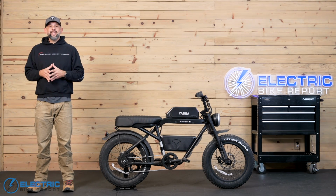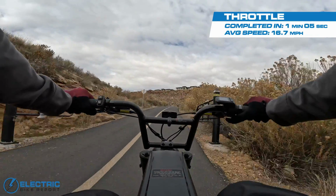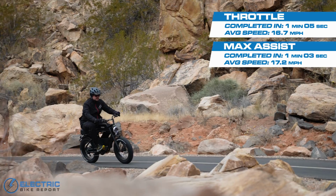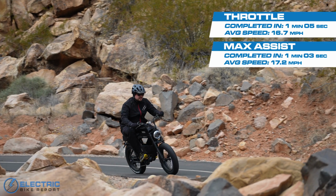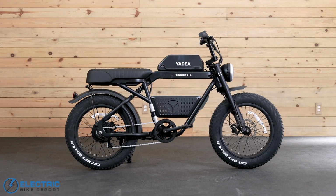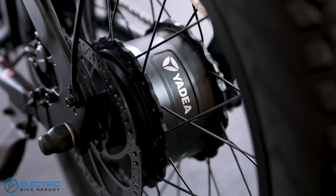As you can see, the Yadea Trooper dominates when it comes to ascending slopes. Throttle time was 1 minute 5 seconds with an average mile per hour of 16.7, and the pedal assist mode result was 1 minute 3 seconds with an average mile per hour of 17.2. Justin has put more than 160 bikes through their paces on hellholes, spanning various categories like road bikes, EMTBs, and commuters. Among all these contenders, the Yadea Trooper secured an impressive 7th place from the throttle test and 11th from the pedal test. It's a testament to its torque-filled climbing capability.